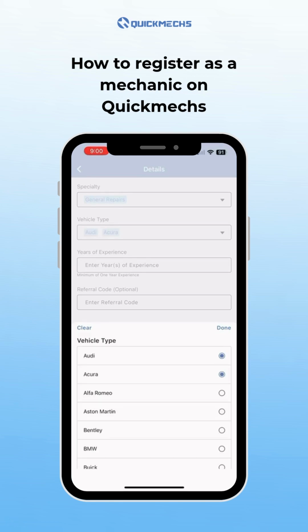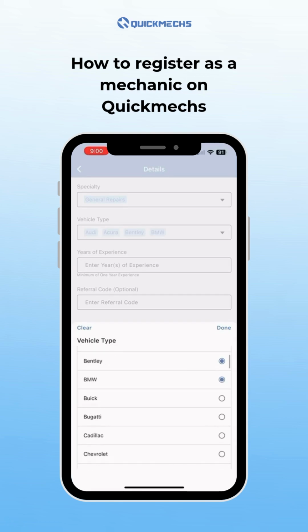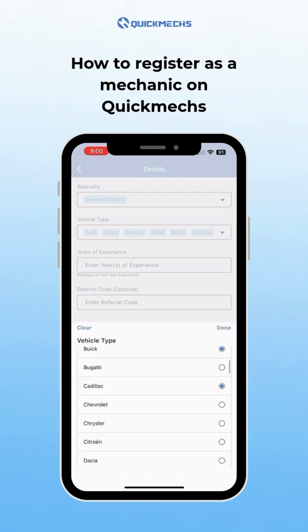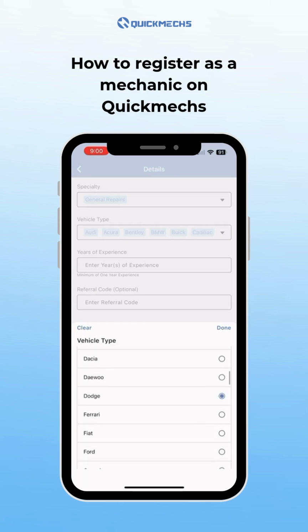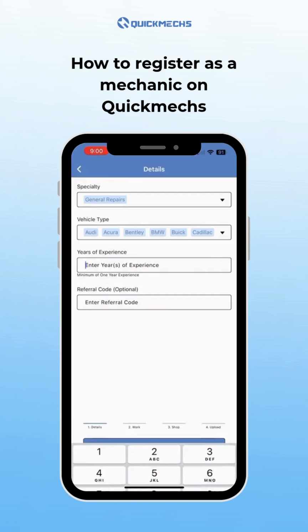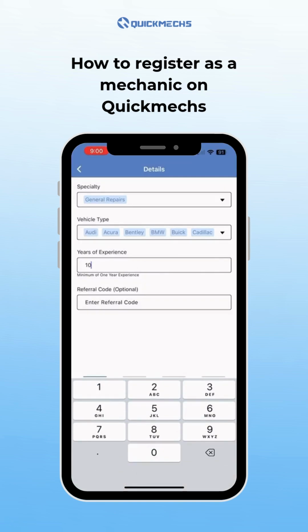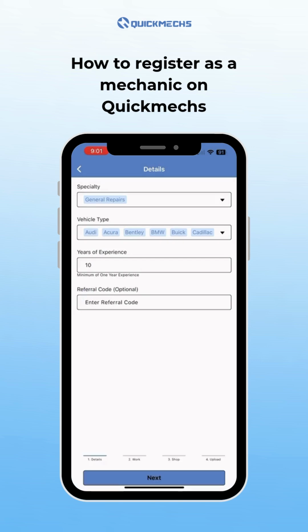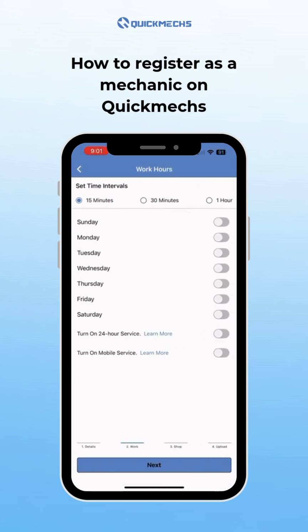So I'm going to go ahead and select a few. And press done. Next, I'm going to input my years of experience. All done. Now you can select next.